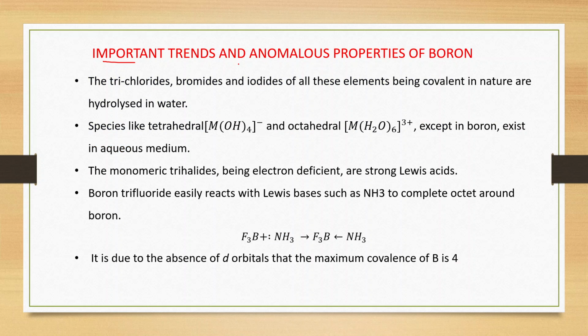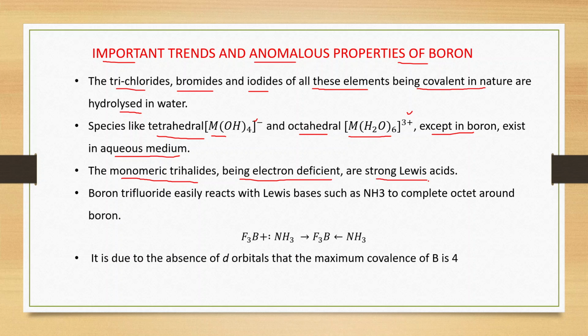Now, important trends and anomalous properties of boron. The trichlorides, bromides and iodides of all these elements, being covalent in nature, are hydrolyzed in water. Species like tetrahedral [M(OH)4]- and octahedral [M(H2O)6]3+, except in boron, exist in aqueous medium. The monomeric trihalides, being electron deficient, are strong Lewis acids. Boron trifluoride easily reacts with Lewis bases such as NH3 to complete the octet around boron.